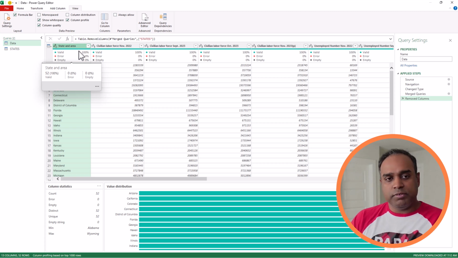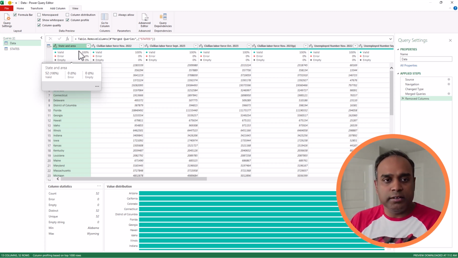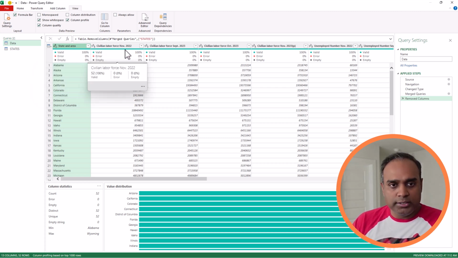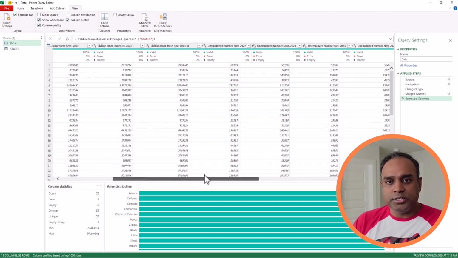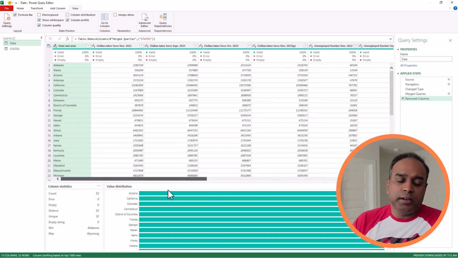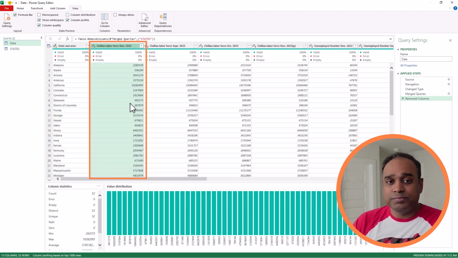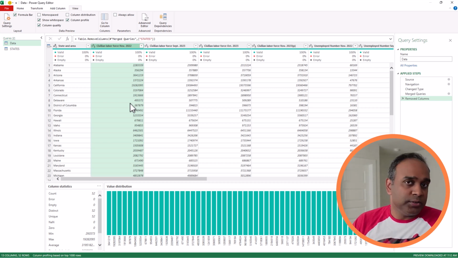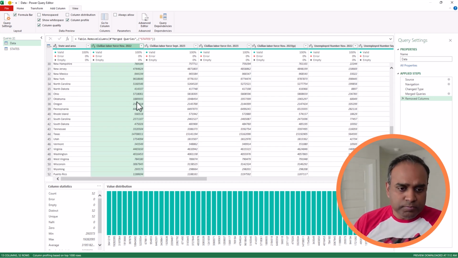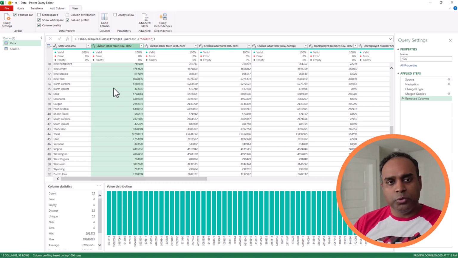If Excel Power Query detects any errors or invalid or empty rows, it will actually highlight them here. So you can see a solid green line below the column names. As I scroll through, there is no error, no invalid values. Another thing you want to check for is zeros. Let's say, for example, in the labor force data, if there is a zero, that doesn't look like it's right data because that's not likely to have a zero labor force for an entire state. So those things will be warning flags, but you want to make sure that you review the data and explore it and make sure that errors or outliers like that don't happen.